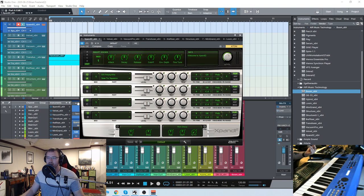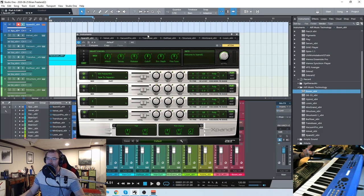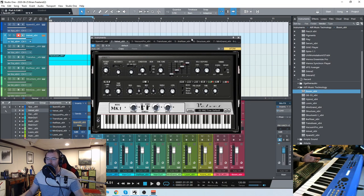So Xpand kind of covers a little bit of everything. You're not going to get those really realistic samples. It's a big Rompler, sort of like Nexus 2 or something like that. But it is a really good basis for a lot of different sounds, and it covers it all in this one package. Let's go on to Velvet. This is an electric piano, so let's check out that a little bit.